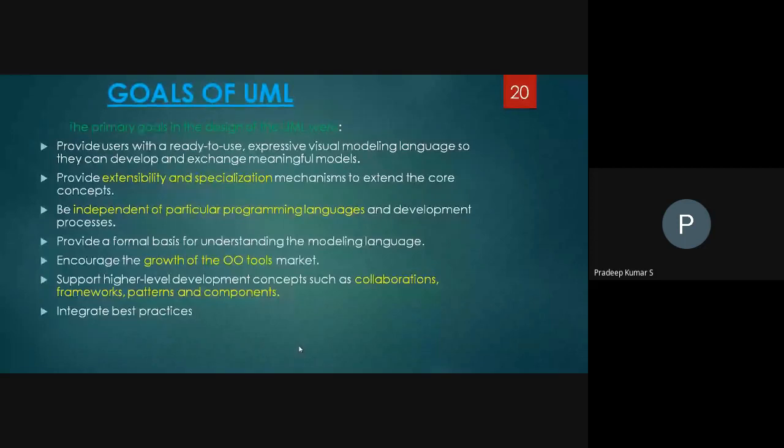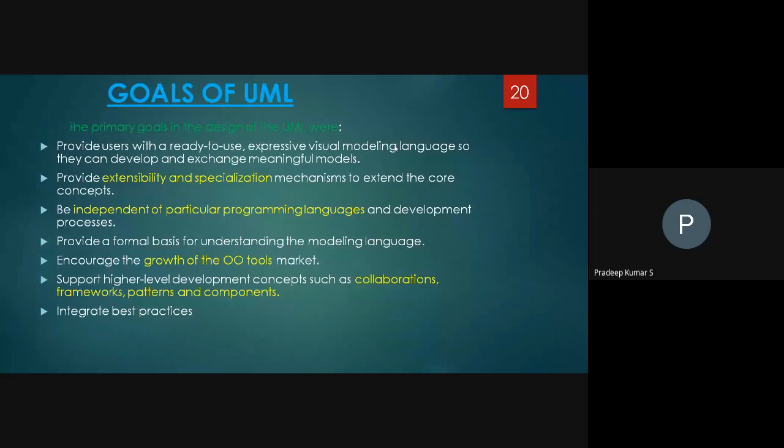So, what are the points you have to remember immediately? Especially, it expresses a visual modeling language. What is a visual modeling language? The graphical, pictorial representation of the diagram using UML is clearly defined and good, taken from different perspectives.